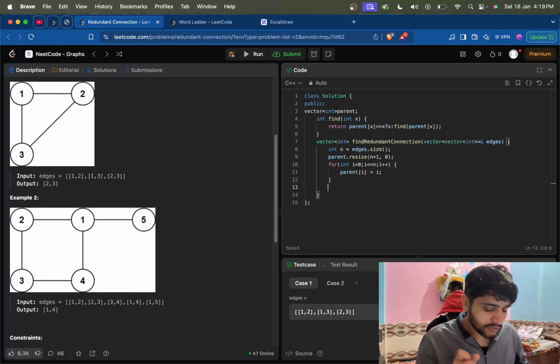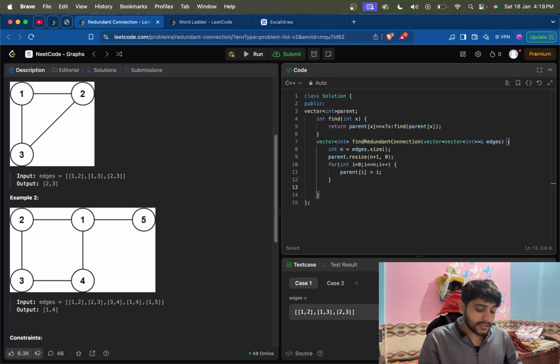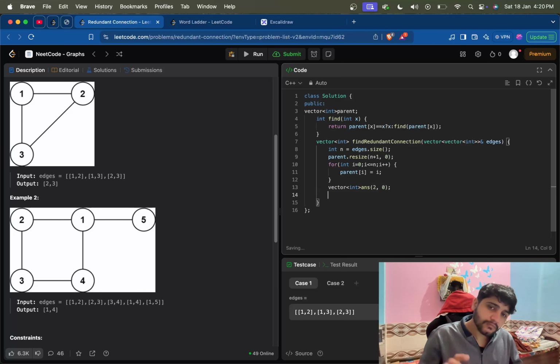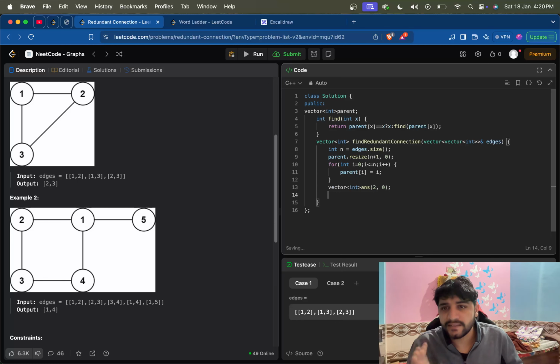Now, let's say our answer is we have to return a pair, correct? And that's a vector actually. So vector int answer of size 2, initially those values are 0. Okay, now we will start iterating this edges vector.